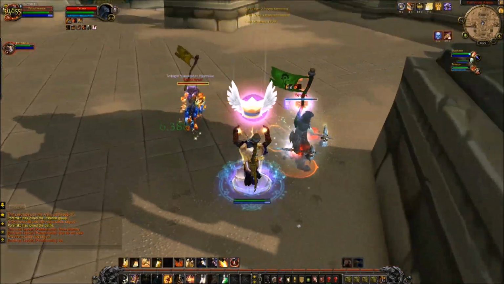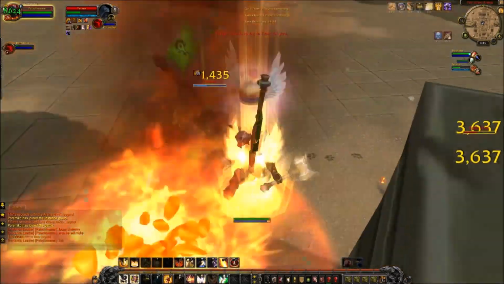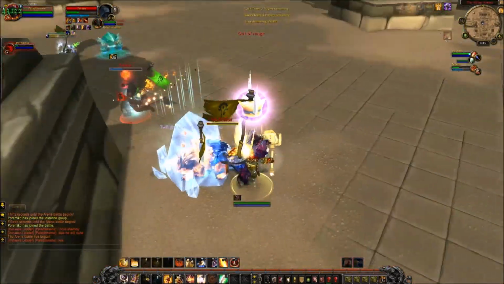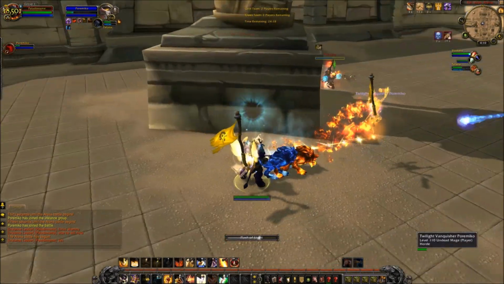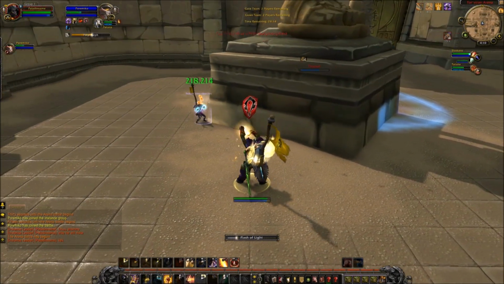And here I thought I pressed F2 and shielded the mage, but I didn't press F2. I just shielded myself instead. That was a bit unfortunate. And here I've switched away. I tried to heal the mage a little bit.